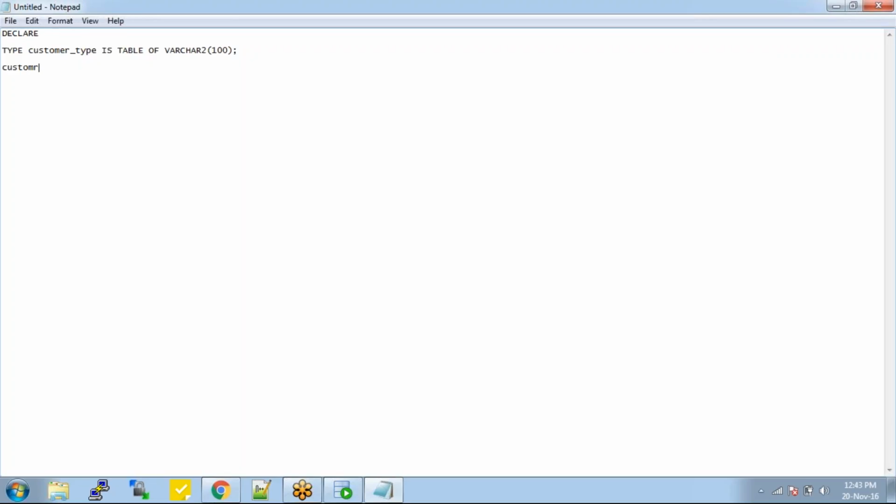So let's say customer table of this particular type. So I'll have to write this type. This is the same as index by. In index by tables also we had to declare an identifier of the collection type, so that wherever in the program we have to use the collection, we'll use the identifier and not the collection itself.